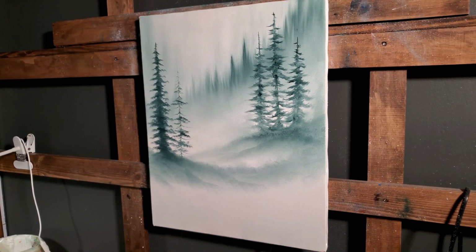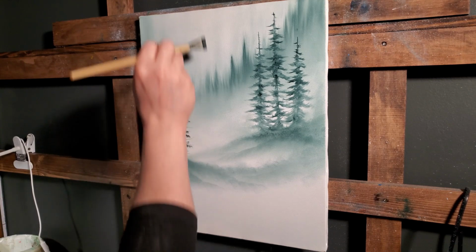All right. So let's see here. What do we want to do? We want to use more of the dark. That's our blue and our brown mixture. By the way, that mixture, I should have mentioned it, I didn't. I'm sorry. That mixture was not equal. It was about a 7-to-1 ratio, so it's a lot more brown than the blue, because the blue will eat up the brown. So mostly brown and a little blue, until you get a color you like. You may not like the color I'm using, so find one that's appealing to you. Don't worry about my mixture, really. Yeah, we know we don't want to put it right in the middle, do we?